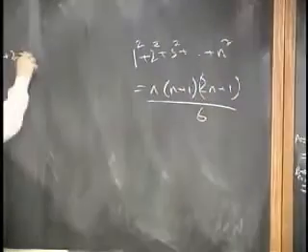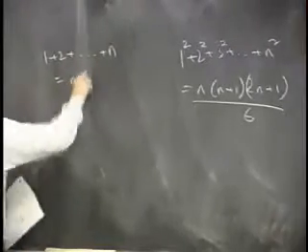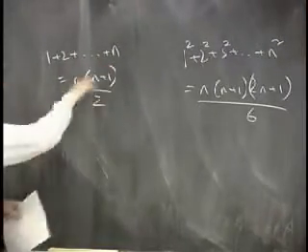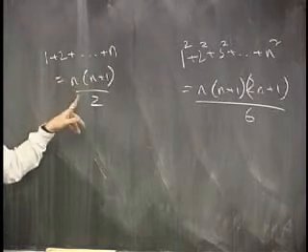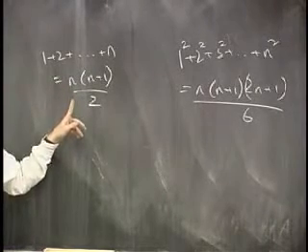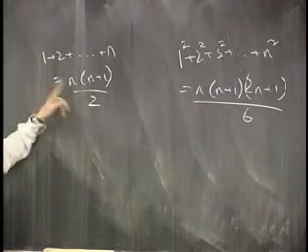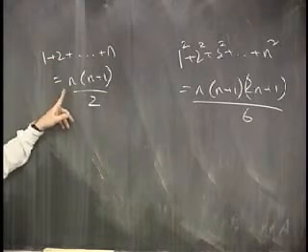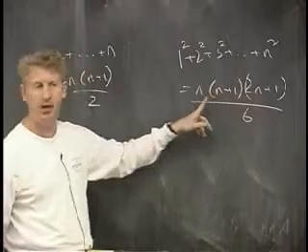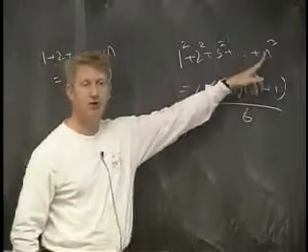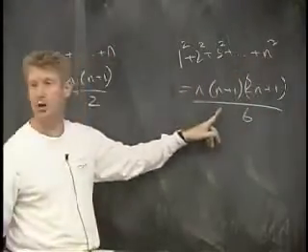Now, we did this formula in class. This one was pretty logical, right? I gave you a geometric way to look at it. I gave you a counting way to look at it. I gave you a bowling pin way to look at it. Later today, I'm going to give you another way to look at this formula. You can figure out this formula by thinking about it. How many people, if I give you 10 minutes and ask you how to add up the first n squares, are going to come up with this twisted formula?